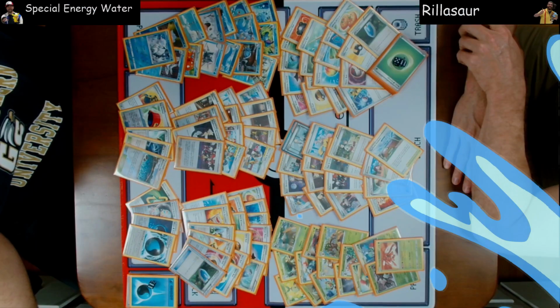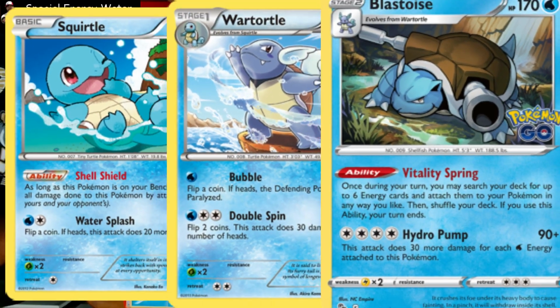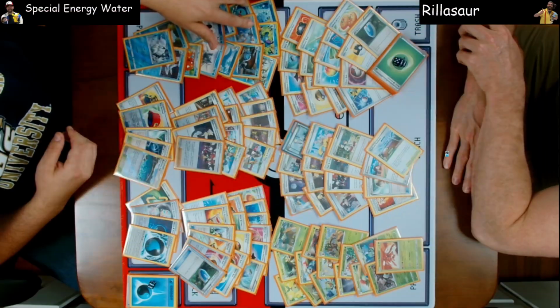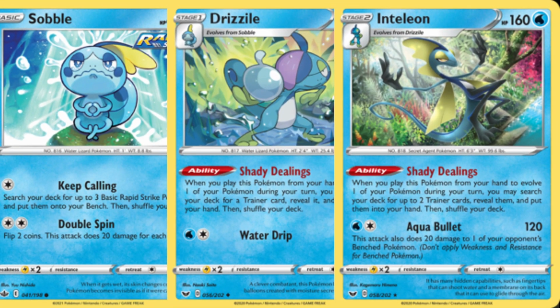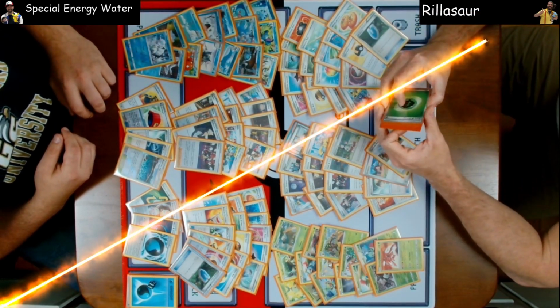That's what we got. I think, obviously, priorities in this deck are getting Squirtle, Wartortle, Blastoise up as soon as possible. You definitely want to have that with one of your heavy hitters because you'll need a place to attach energy. And then usually Sobble, Drizzile, and Inteleon get down kind of early too because that's your consistency engine. That helps you get those fast starts. So again, Sobble, Drizzile, and Inteleon, definitely something to prioritize as well.